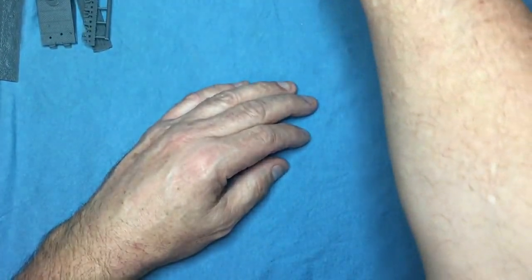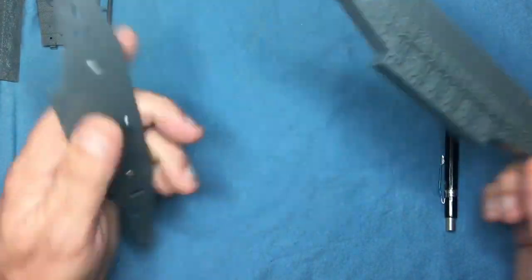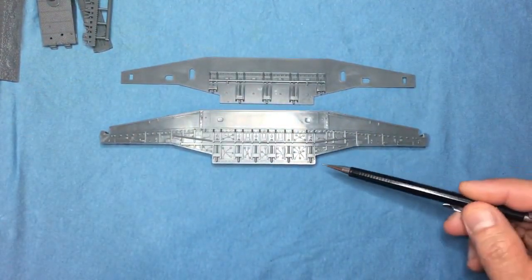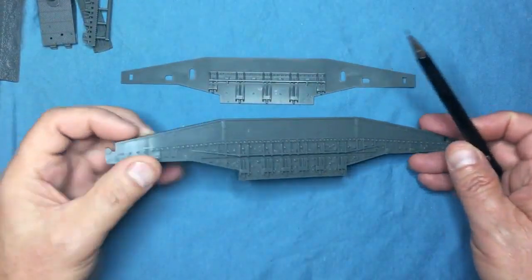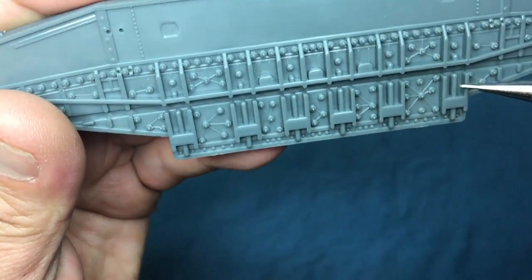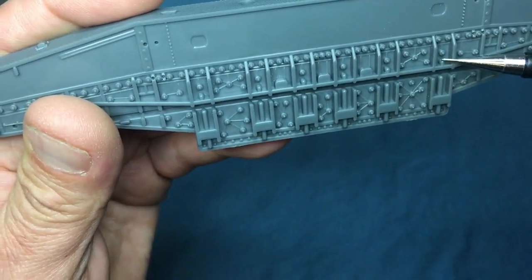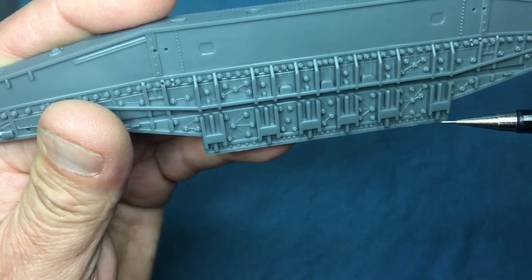Okay, onto the subordinate area. This is shocking. This is quite shocking. You've got an inner and an outer area here. Okay, where do I start? These here are supposed to be hydraulic jacks, and they are supposed to be sat there. They look very much like large oxygen cylinders, and there's the top of it there, and then it goes down, and it's supposed to come down onto a foot at the bottom.